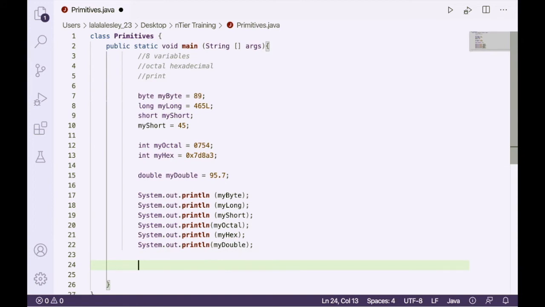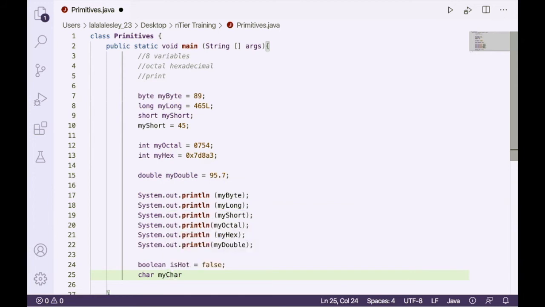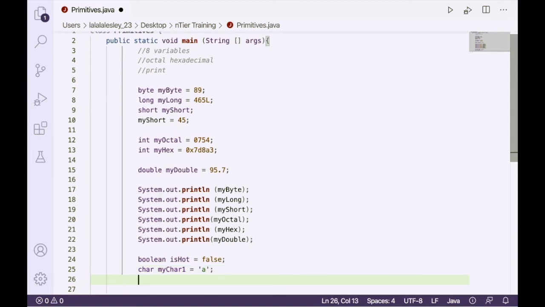And I do want to also add in here a boolean. Let's say is hot equals false. And I also want to take a look at the char. So my char 1 equals A, and we have to put that in single quotation marks in order for the compiler to read it correctly.